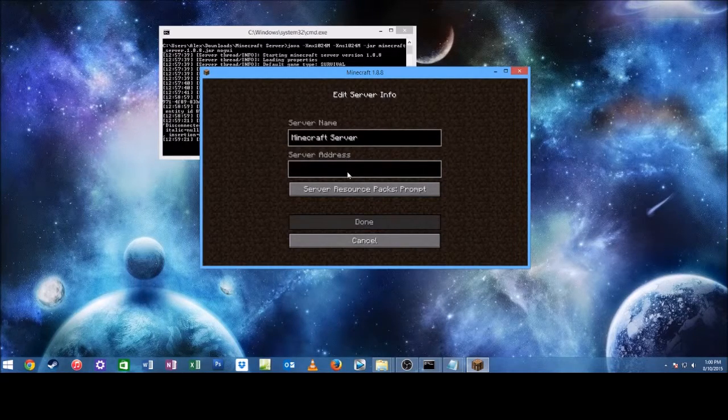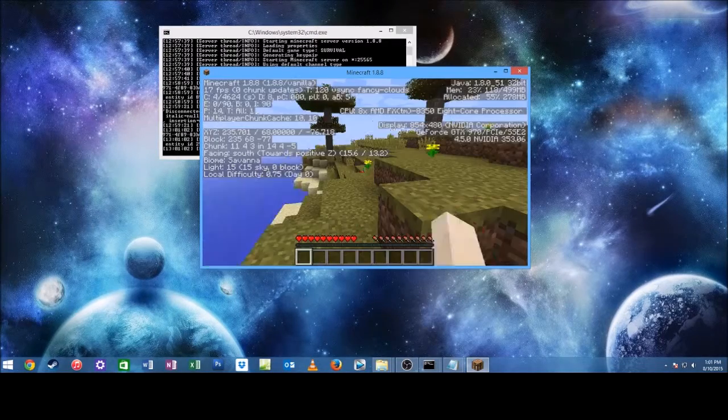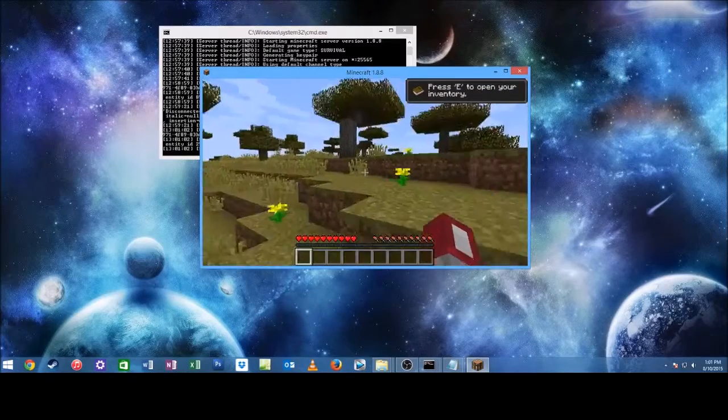So you'll want to do whatever your server IP is. So we're just going to leave mine alone for this case of the video, 1.102. You want to do colon and then the port. So the port that you forwarded in this video would be 25565. Done. And that will put you back on the server, and you'll be able to share that with your friends.